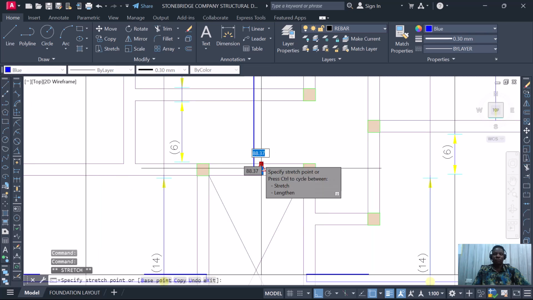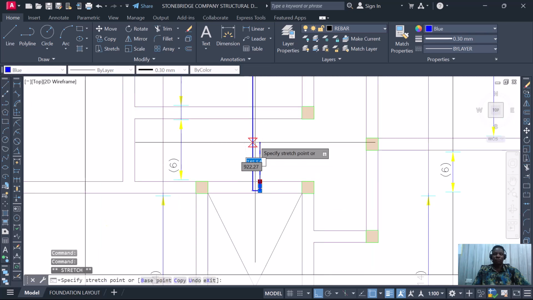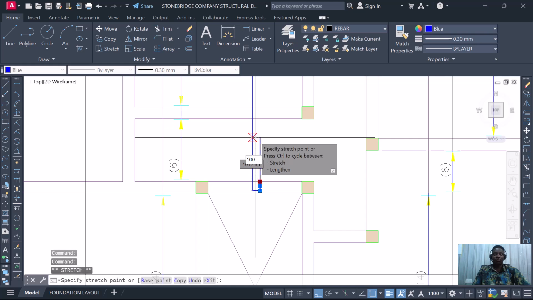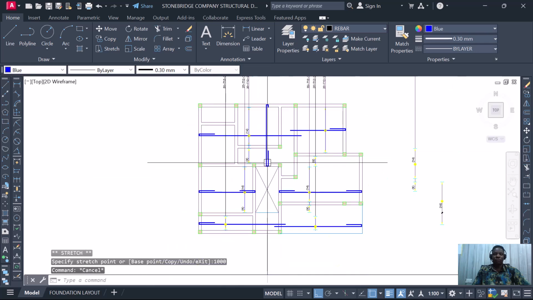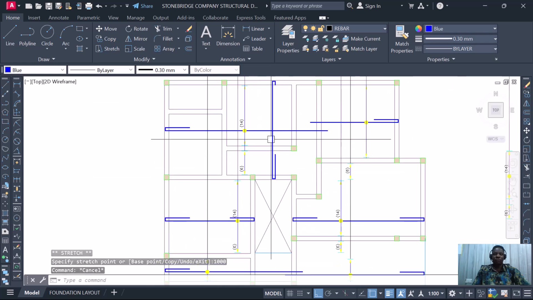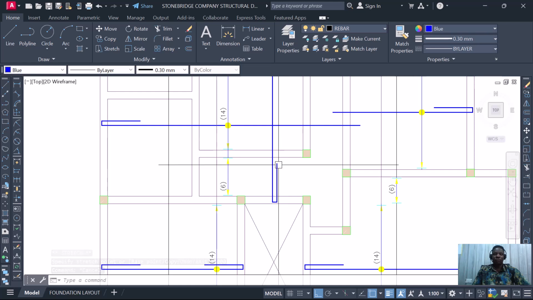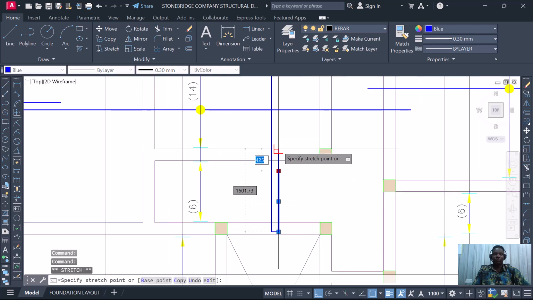I'll click over here, the same process as on the previous one. Click on this, we'll draw, we'll get 140 and say enter. Push it up. I'll take 1 meter.